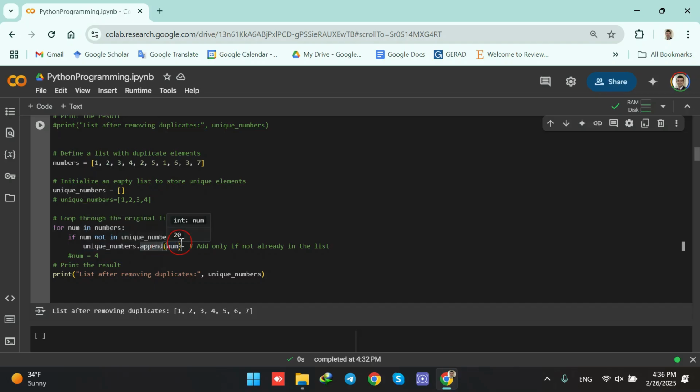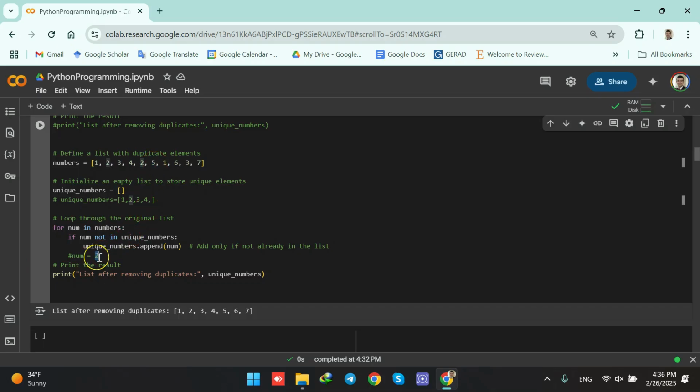We are going to append number 4 into unique numbers. Then in the next iteration, we are having number 2 again, so now num equals 2. We are saying 2 is not in unique numbers. Is it true? No, it's not true because it's already there. Therefore, this condition is not true and we are not going to execute this part. We are going to the next iteration.